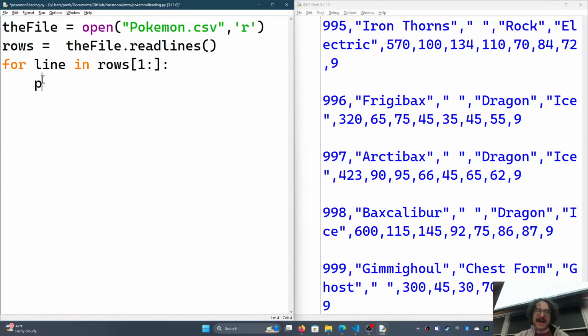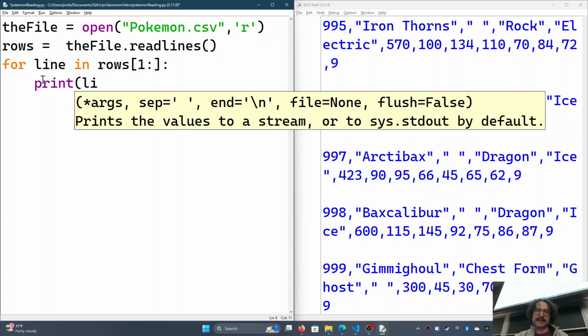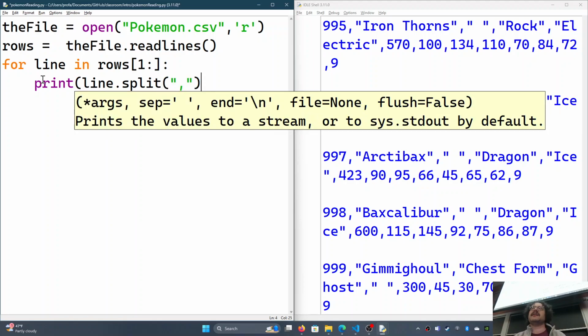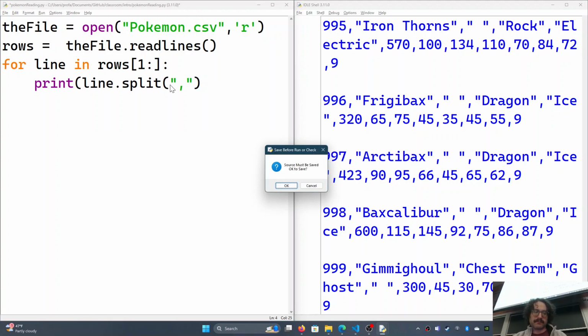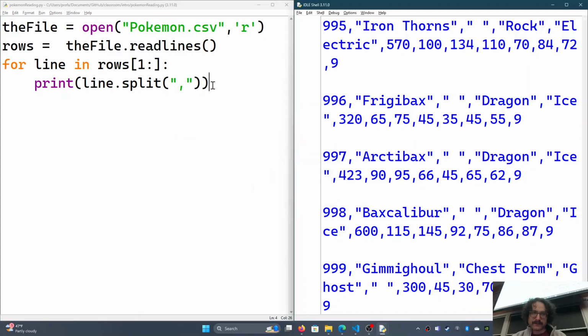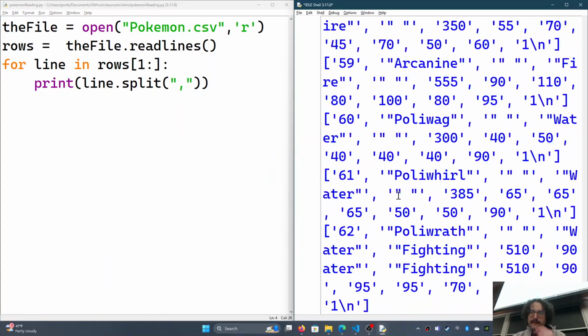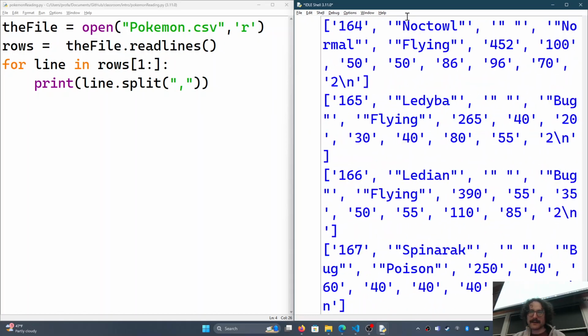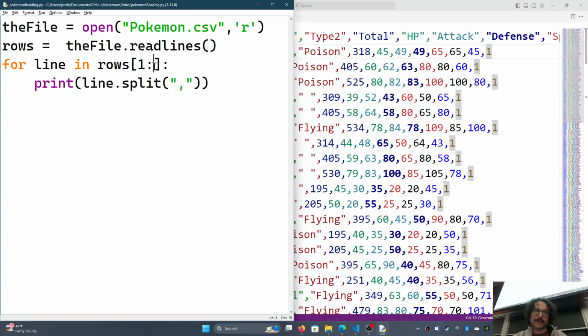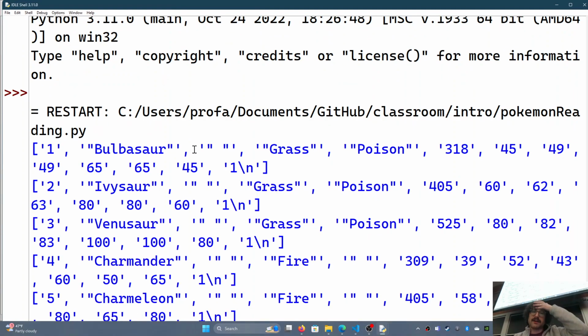Well, let's print it out before we start playing with it. Print line.split. Split has been mentioned before, but this is where split really comes in handy when we're dealing with CSV files. Before I run it, I noticed I forgot to close that parenthesis. Let's terminate this. Instead, we'll keep it simple by just going over the first 10 lines, so we can see it all.